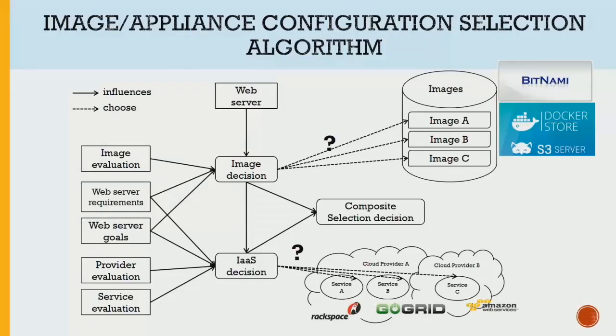So the first step is you need to evaluate the image in terms of requirements: the configuration, what kind of feature you want to give. It has to be a web server. Then you have to determine whether it's going to run in a hypervisor-based system or a container-based system. So you have to go through all those VM image configuration and container image configuration details and decide which image repository provides those configurations. Once you do that, then you have to find what the goals of the server are. The goals could be that it has to provide X latency to the user, or it has to serve X number of users per second. You define those goals.